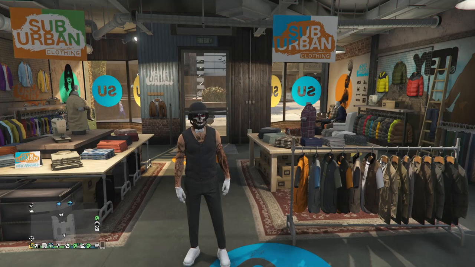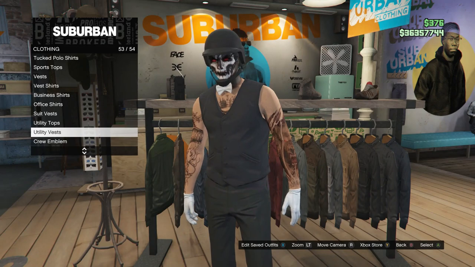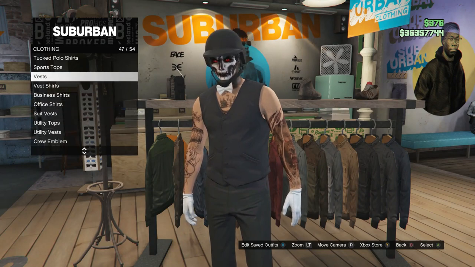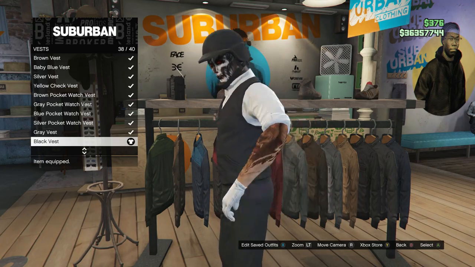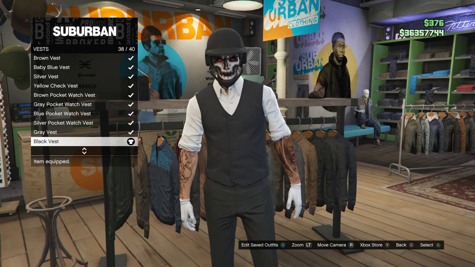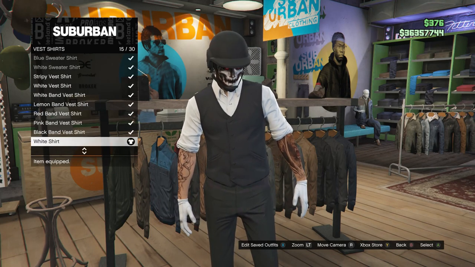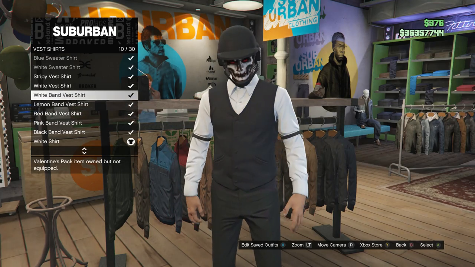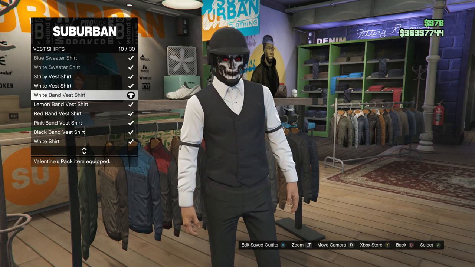Okay guys, this will be the final outfit I'm going to show you how to make. For this outfit, just head over to your tops. Whenever you get to your tops, scroll down to vest, which is on slot 47, click on vest, and you're going to be equipping the black vest, which is on slot 38. After you equip the black vest, back out, scroll down to vest shirts, which is on slot 48, and you're going to be looking for the white banded vest shirt, which is on slot 10, and equip that on your character.